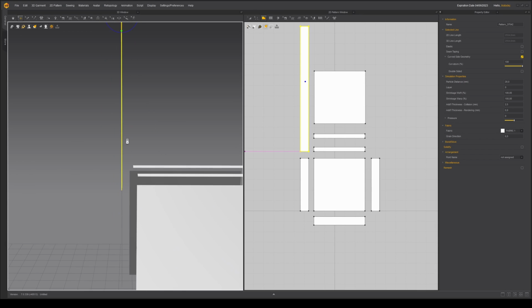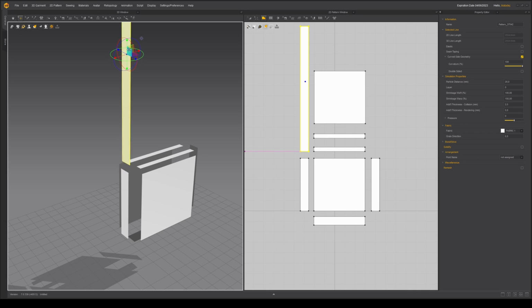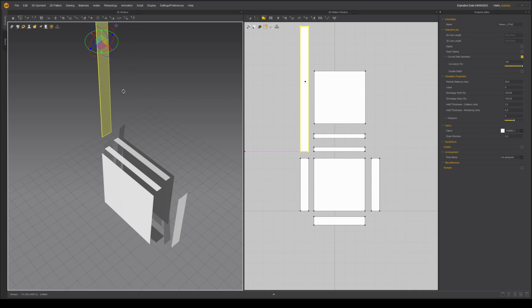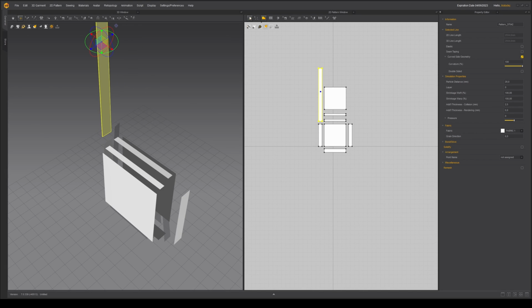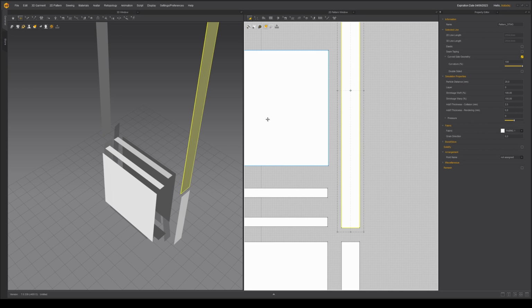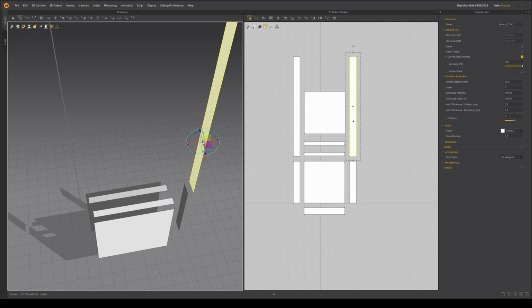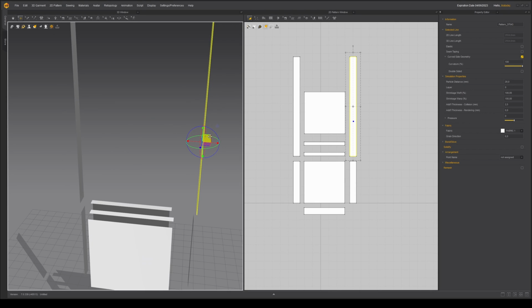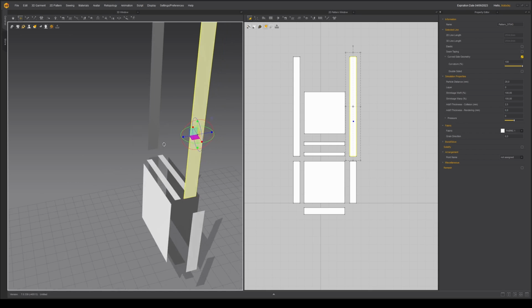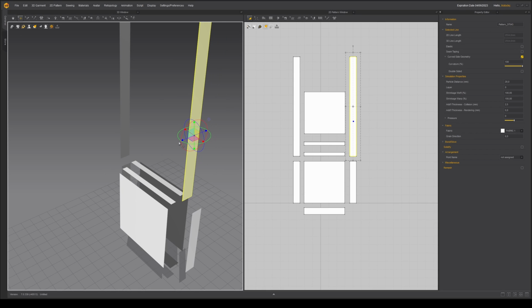Let me move this nice and slow into position like that. And I can again choose the transform pattern, Control C and then Control V, and just paste it on the other side like that. So I have this type of structure. Now this one is flipped, so I just have to rotate it like that. And then again, make it work with the rest. Kind of like that. That's the basic idea.